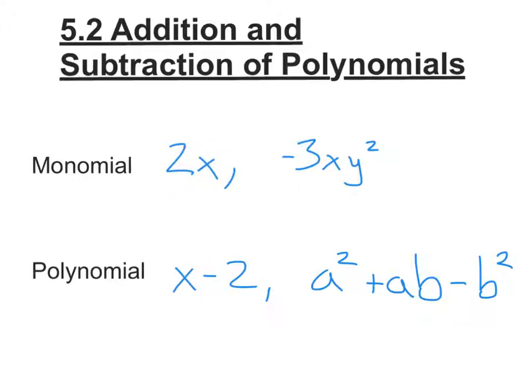Up here, no plus or minus. Up here, the minus is in front. It just means it's negative, but these values aren't split. This is all multiplication, multiplication. So here's two terms, a binomial. And here, what we have is a three-term polynomial called a trinomial. 1, 2, 3 terms.